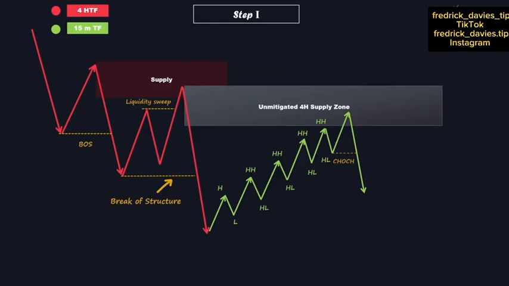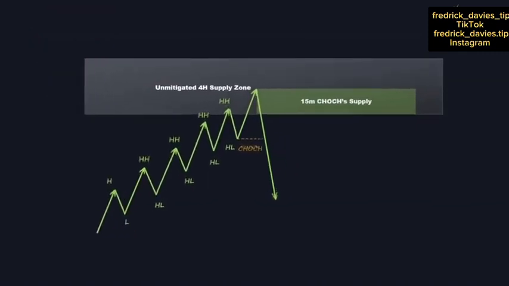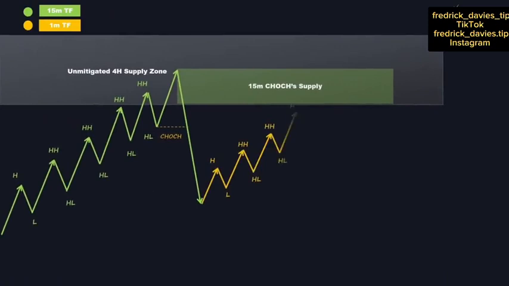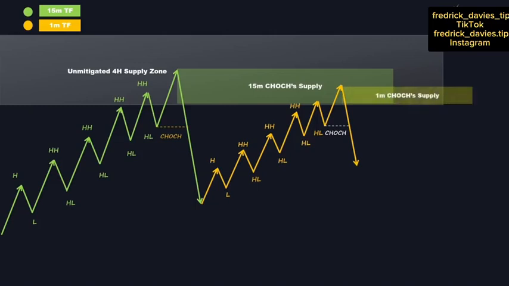After detecting the confirmation for market structure shift in the 15-minute time frame, to apply our trading plan, we need to follow a few steps. First, we should identify and highlight the supply zone generated by the change of character's bearish wave in the 15-minute time frame. Then, we need to zoom into the 1-minute time frame and patiently wait for the price to tap into the identified 15-minute time frame supply zone to get reversed from it and create a change of character on the 1-minute time frame. Once the change of character is confirmed in the 1-minute time frame, our next course of action is to identify the order block generated by the CHoCH's wave in the 1-minute time frame.